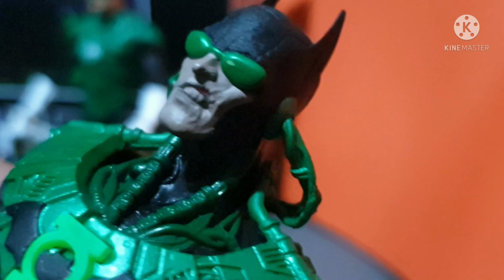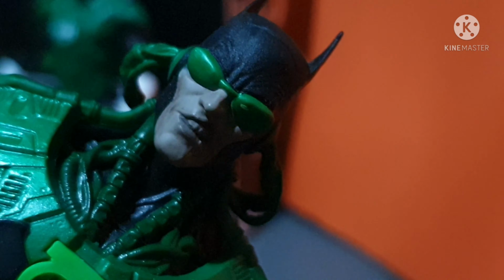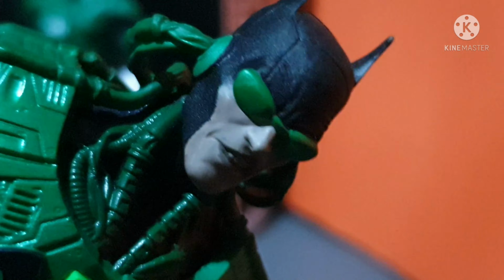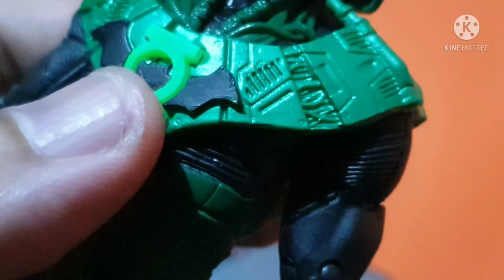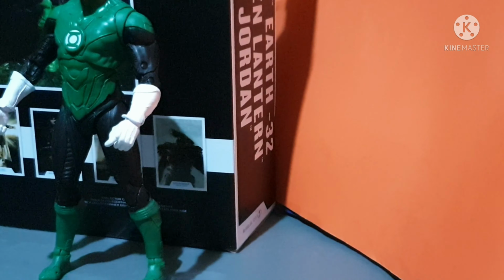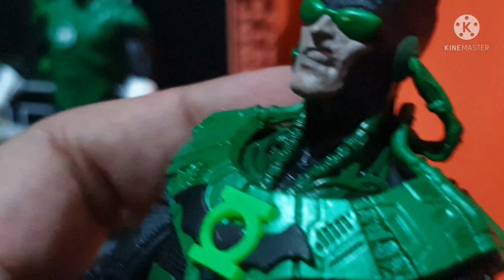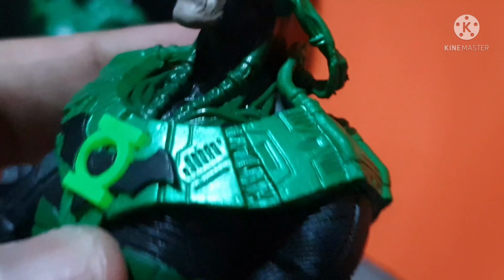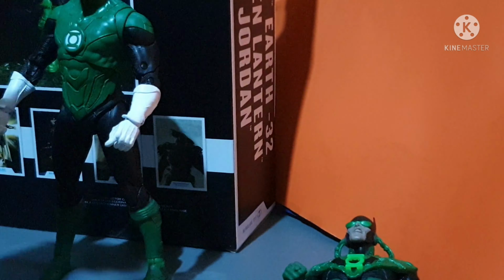From the single pack, from the single release. And I think this one illuminates in the dark. You folks just try it at home, right? You got this figure. Now let's look at Hal Jordan.